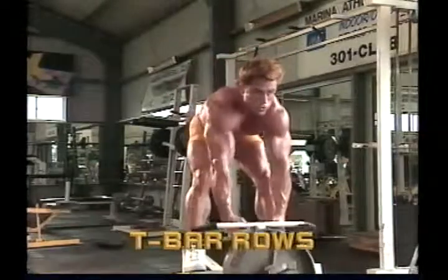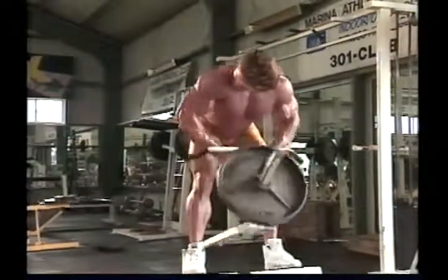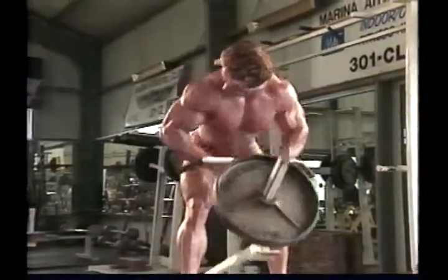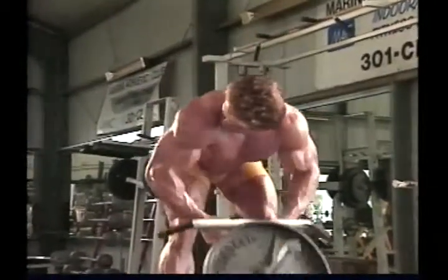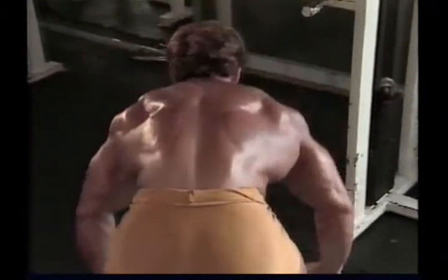T-bar rows are a stricter form of bent over rowing. With this exercise, cheating is not recommended at all. Bend your knees, get yourself in as stable and grounded a position as possible, then pull the weight up toward your chest, shrugging your shoulders back as far as possible to squeeze the back muscles together.